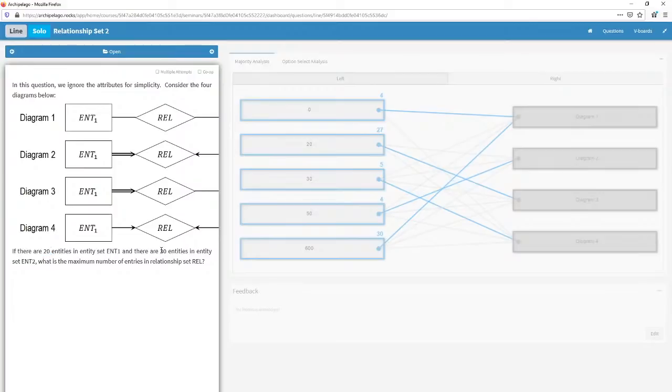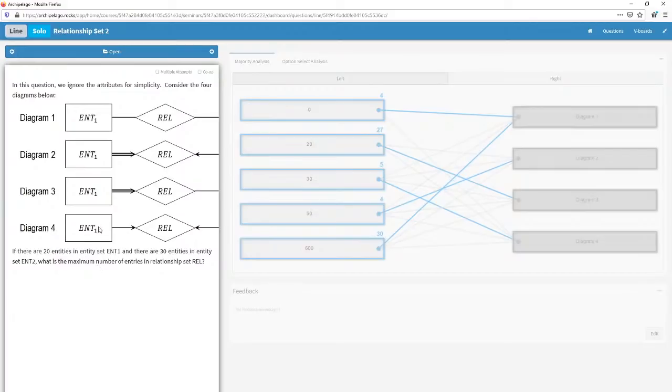So the remaining 10 entities, or maybe more than 10 entities in N2, cannot have a partner from entity 1. And similarly over here, the entries in entity 1 are already maxed out. It's already 20. Once 20 of them have an entry in the relationship set, then nothing else from entity 2 can have a partner in entity 1. Okay, so this is just part of the problem.